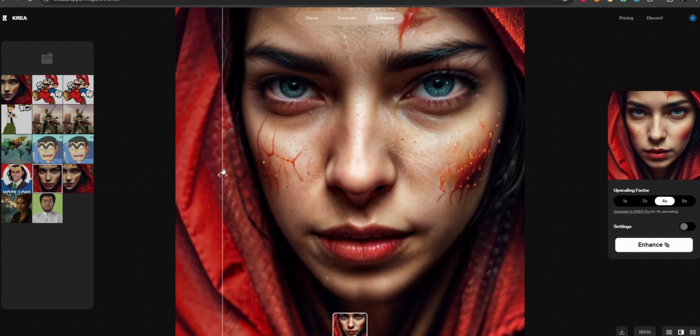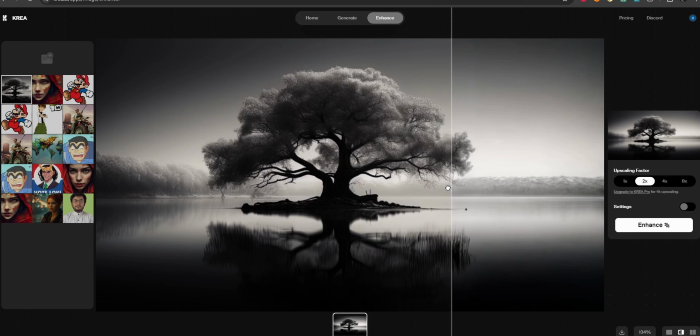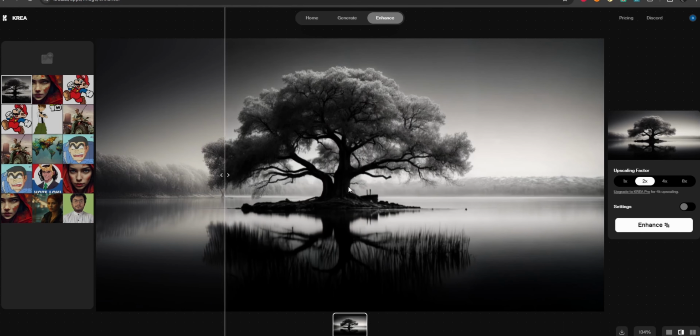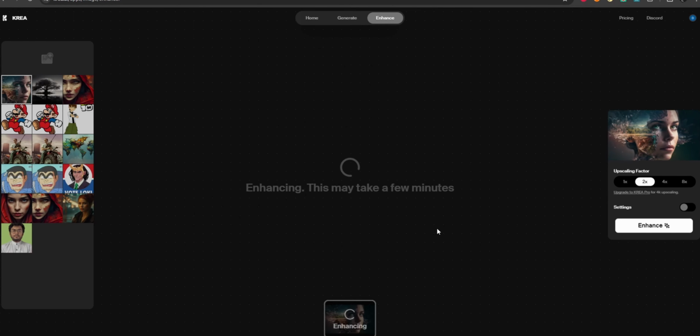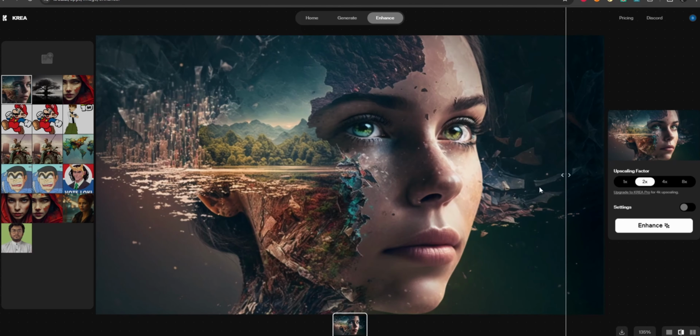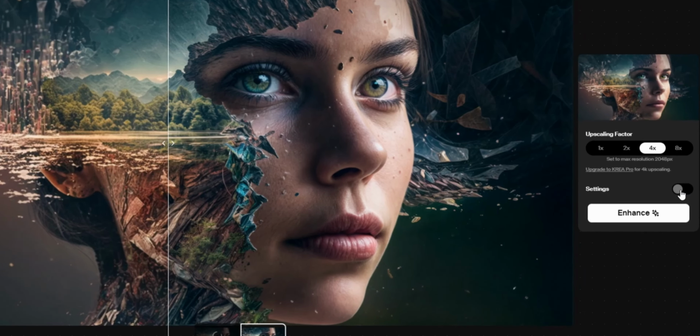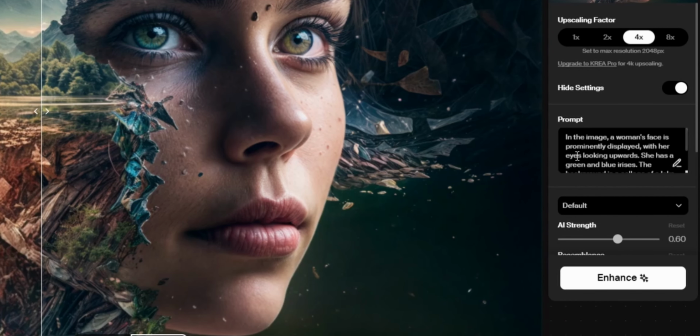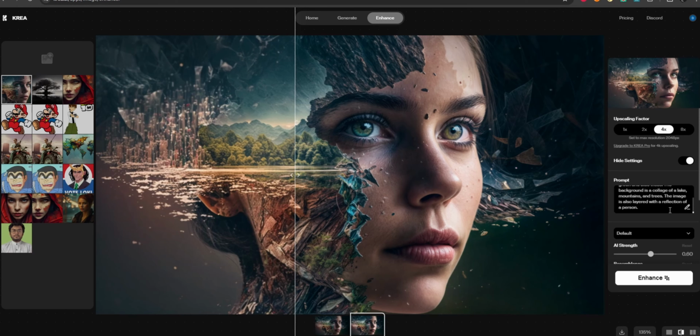Unlike other upscaling tools like Upscale, Chainer, Lightroom, where the originality of the image stays intact, in this case, this creates details on top of the pre-existing image. Let me throw in some more complicated images. It is a combination of both a human face and a landscape. It has really taken into account both the aspects of the image and added details based on that. Once you toggle the settings on, it shows the prompt that it has already generated. It has beautifully and accurately described the image and added details on top of that.